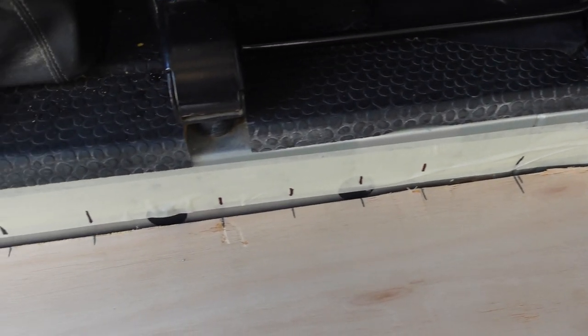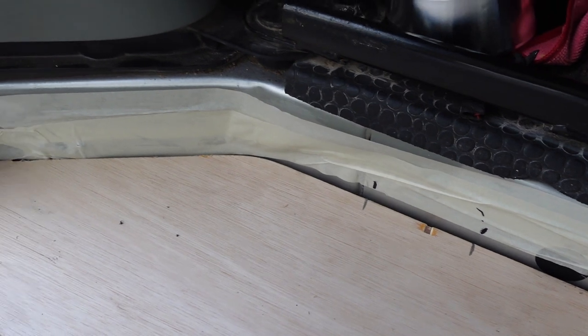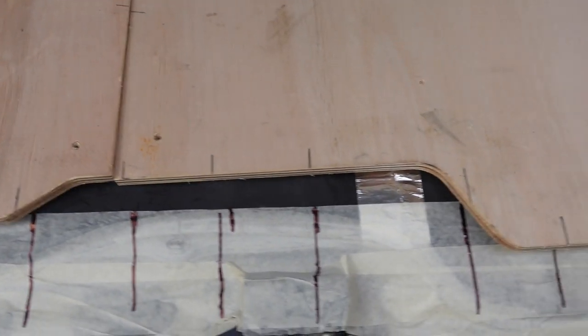So once your boards and all your lines are marked up, front and back, you can then join up all the lines and make yourself a grid so you know where to draw your holes.